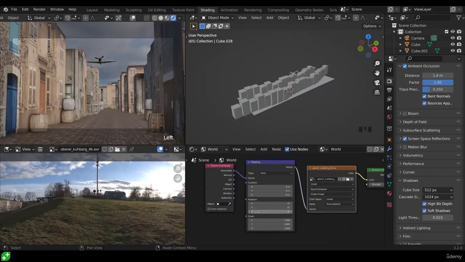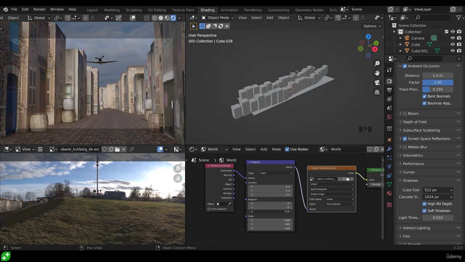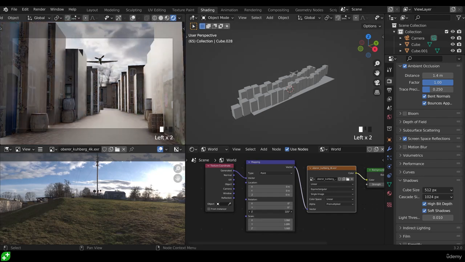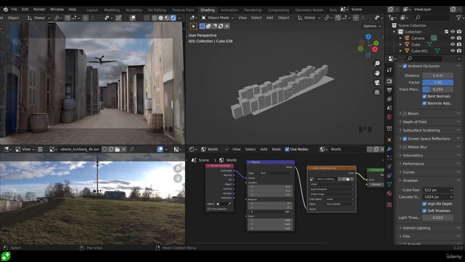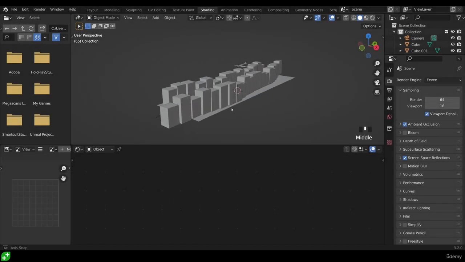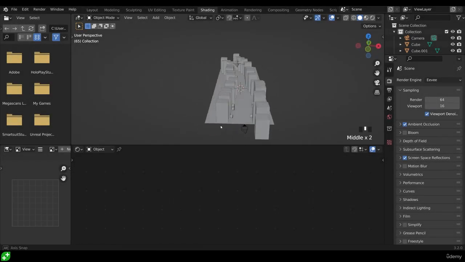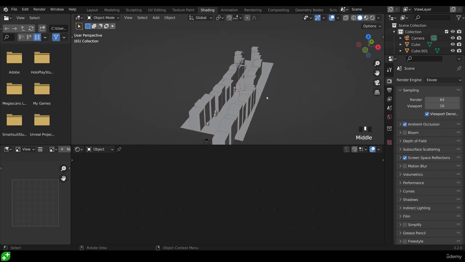In this lecture, we'll be looking at lighting and in particular HDRIs and how we can rotate those to make our scenes look even better. And I'll be talking a little bit again about Eevee and Cycles. Okay, so here's where we got up to last time, and I've got my camera at the front of the scene there and all my buildings curving around the corner.